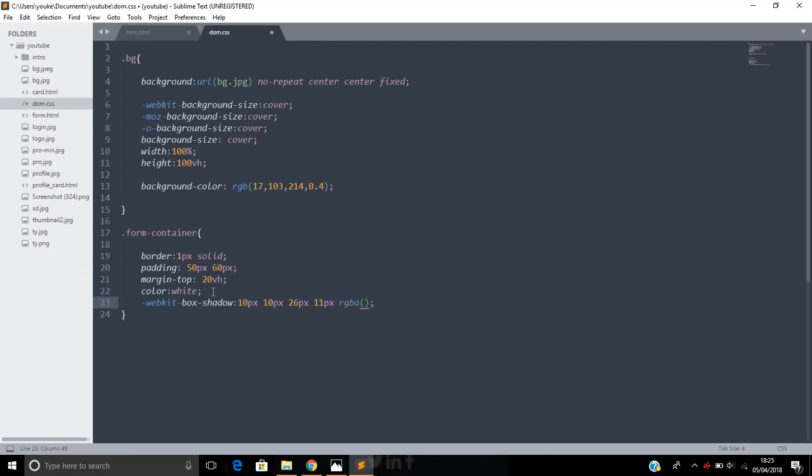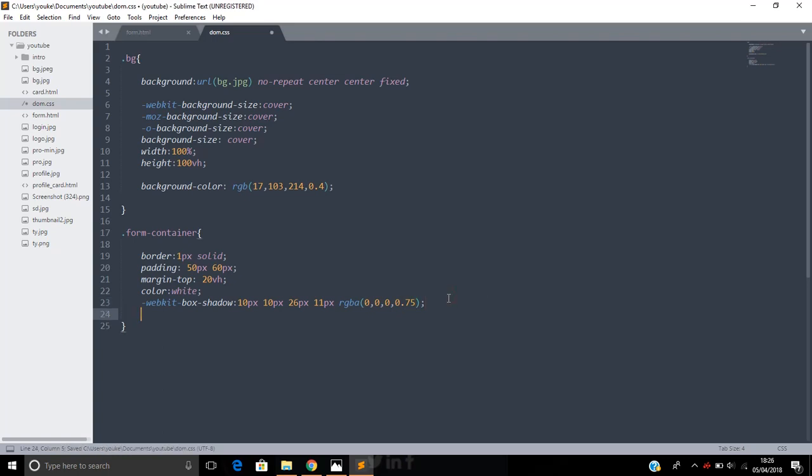In the RGBA, I'll give 4 values: 0, 0, 0, and the last one will be 0.75.